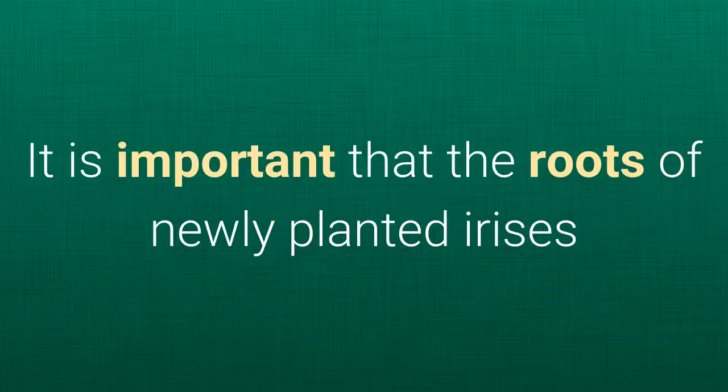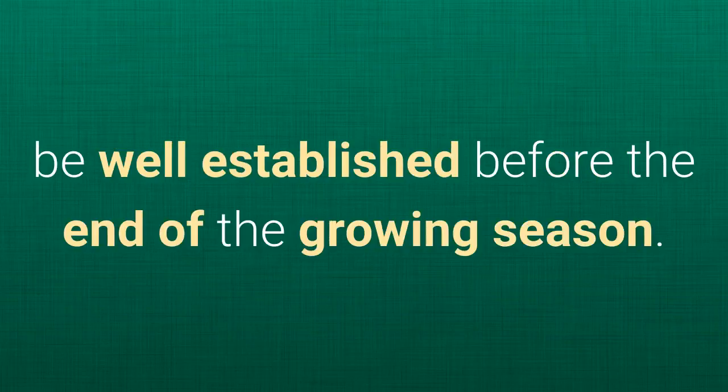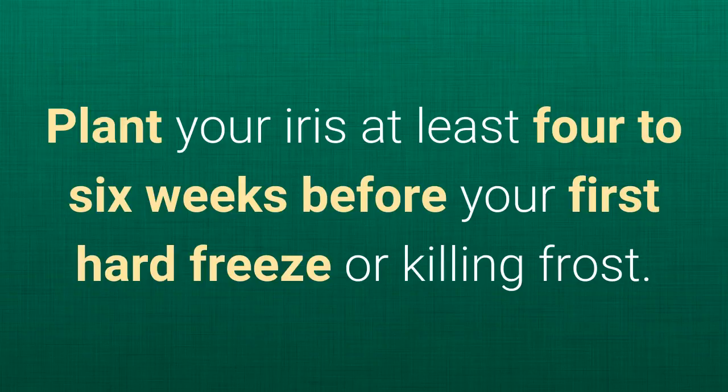It is important that the roots of newly planted irises be well established before the end of the growing season. Plant your iris at least 4 to 6 weeks before your first hard freeze or killing frost.